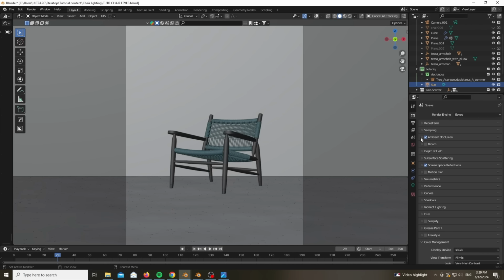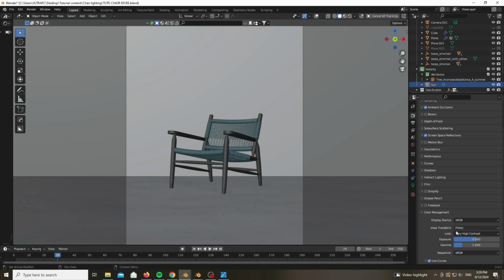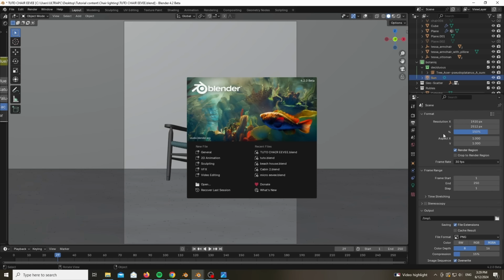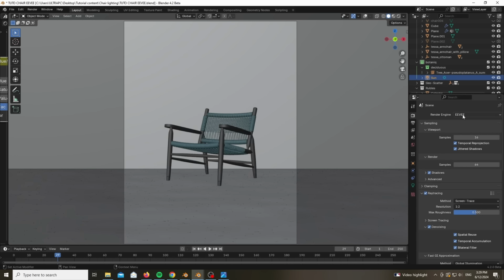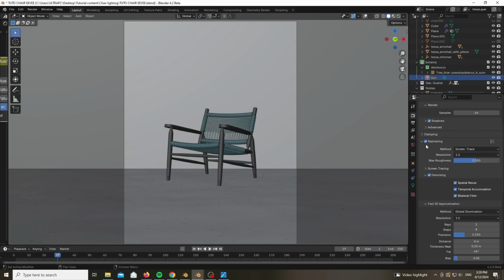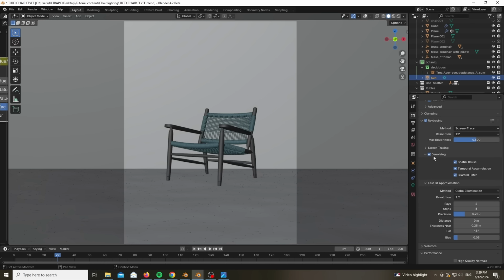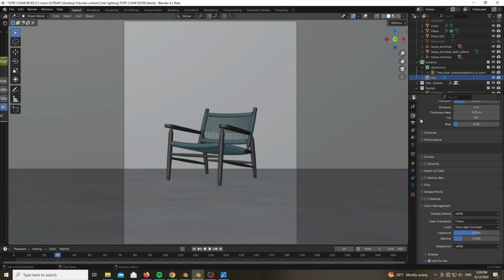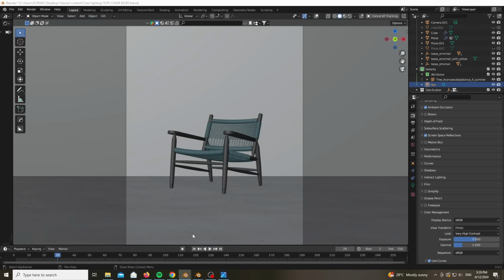So for these settings, I try to keep them as neutral and as default as possible, with the exception of enabling screen space reflection and image occlusion for Eevee Legacy. And for Eevee Next, we kept almost all of the values set to the default except ray tracing, as you can see in front of you, which we have enabled as well. Now, as you can see, the settings are by default, right? Nothing changed much. And for the color space, we are using the same one throughout both of the scenes. These scenes have exactly the same lighting setup, and same settings and everything.